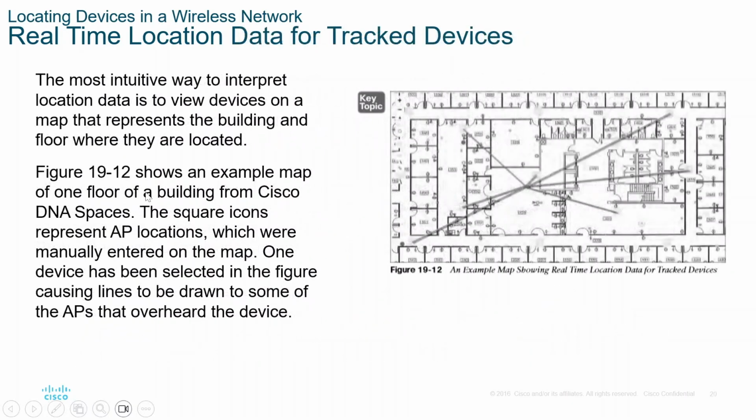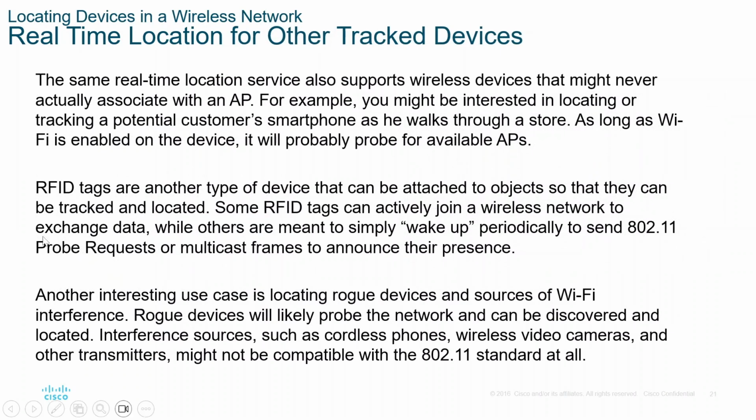In the DNA, it shows an example of one for a building from Cisco DNA. DNA means Data Network DNA, I forgot. I even made a video for it, but I forgot. DNA is just a dashboard, and it will show you that, hey, one of your controllers looks at the devices, it can track that much. Okay, then you have different ways. It will locate RFID, and yeah. So that will be the ending of this chapter.